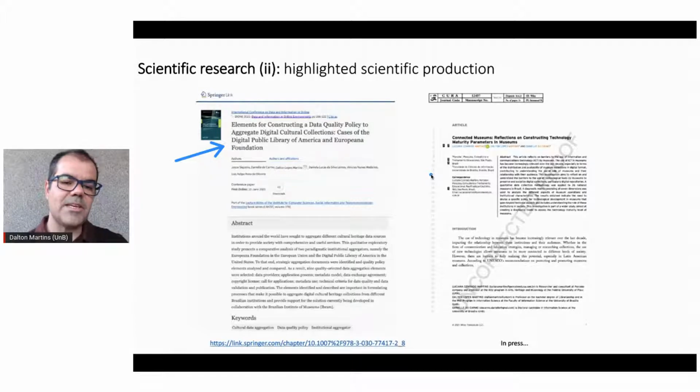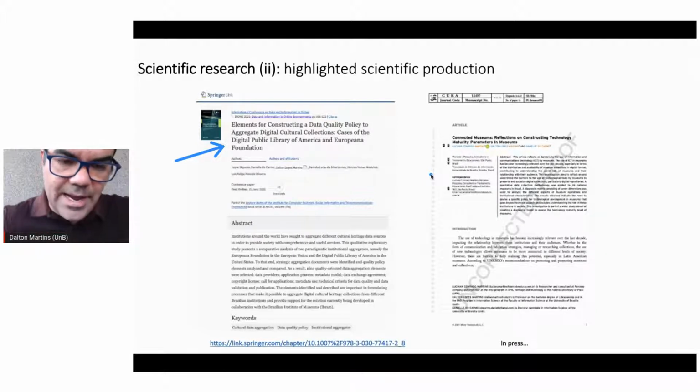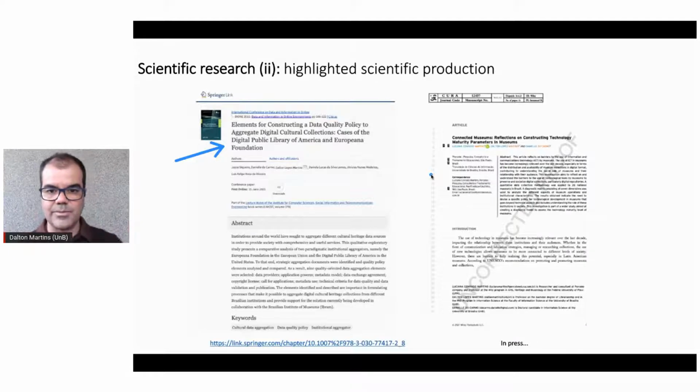Before that and after that, you can send the data for us to test and see if your data is good enough to enter the aggregator and to be part of a huge and very important network of digital collections. So we study these cases to discover how they are doing, to learn from their technical documentation, and to give some advice about how we can develop some strategies here in Brazil, mostly related to the Brazilian Institute of Museums, in which we are right now developing a kind of policy related to the Brazilian Museums project.